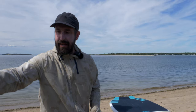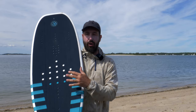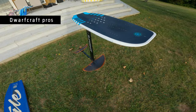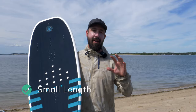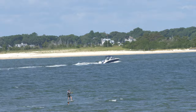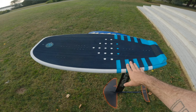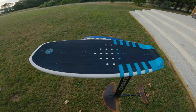Let's put this one aside and talk about the Slingshot. This is the Slingshot Dwarfcraft 110, so quite a bit smaller. The size is way more fun — this is like moving from a jalopy to a Ferrari. With the smaller size, all of your movements on a foil are just that much more precise. Way more fun to ride, much easier to carve more sharply left and right, and it's way more sensitive on the pitch — so up and down. It really makes this board a lot more fun to ride.